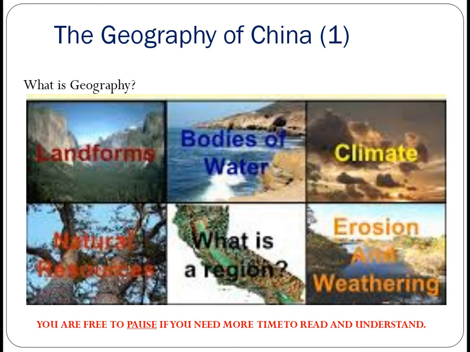Before we start studying the geography of China, we should know, what is geography? Does anyone know what the study of geography consists of? Well, let me tell you. Geography informs us about our planet and the world we live in. We learn about different places, the continents and countries, as well as the oceans, the rivers, what is erosion, weathering, the climate changes, and the mountains on our planet.